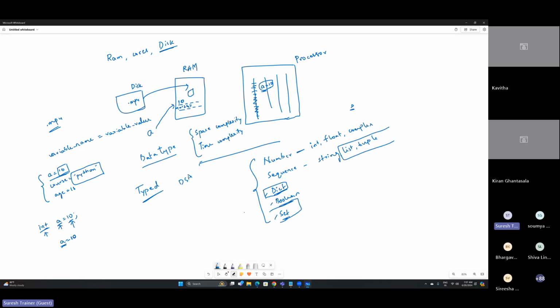Int is to store any integer value. It doesn't matter how big or small the number is, whenever you want to store a number like 10, 100, 20, an integer value.